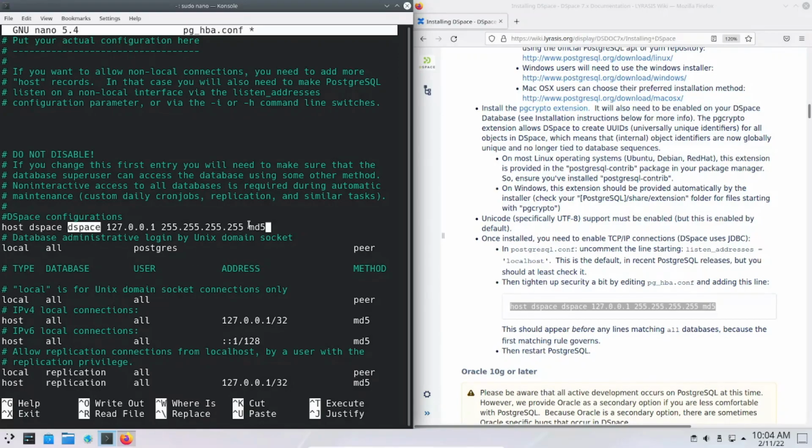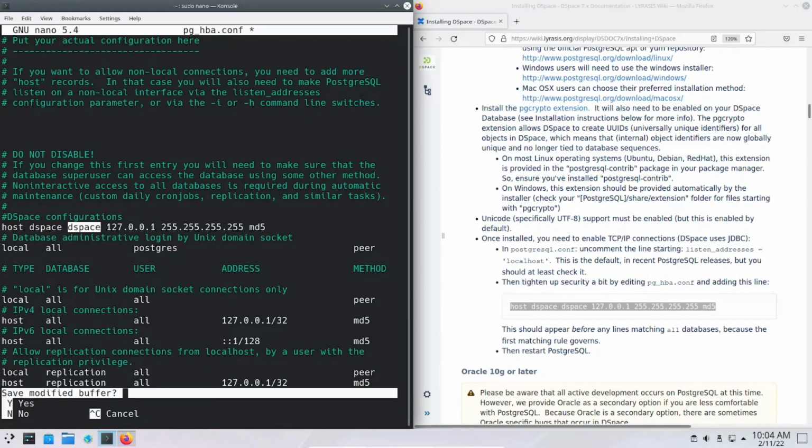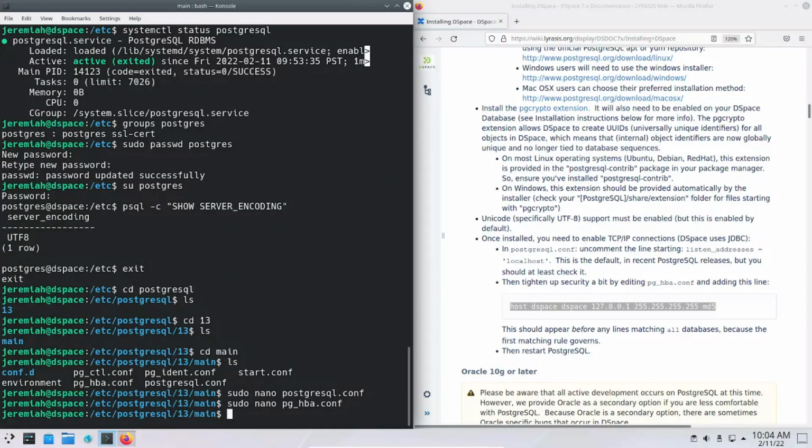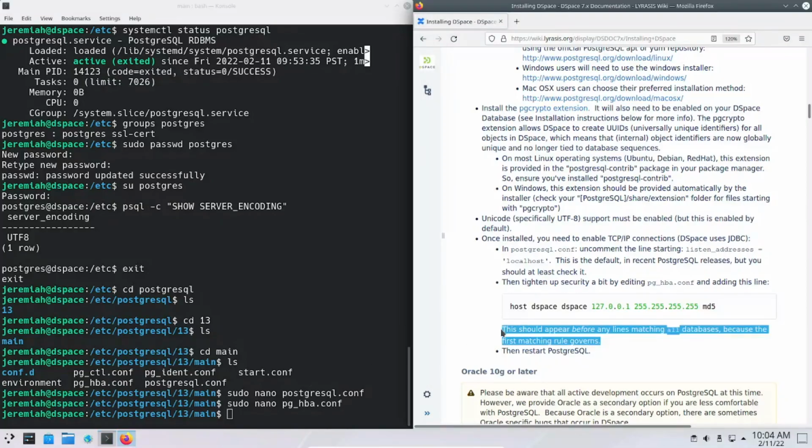Okay, so let's go ahead and Control X and Y, and yes, that is the name that I want this file to have. All right, and you'll notice that I put it before everything else, and that's just because they're telling us here that we need to put this before any lines matching all databases.